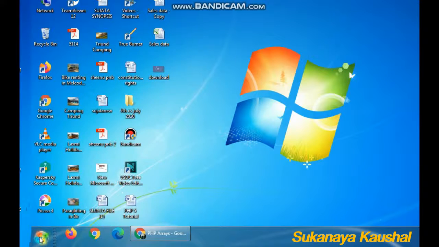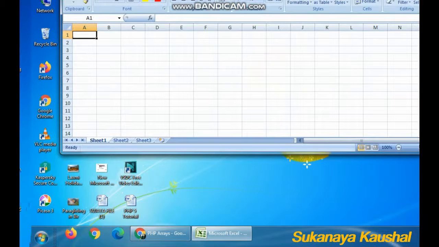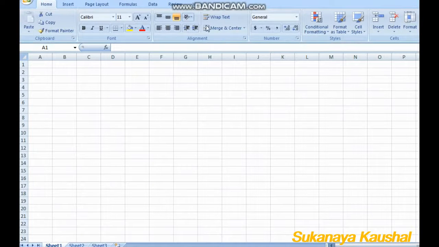I'll go to MS Excel by clicking on the start button, and with a single click I'm going to open it. So this is the MS Excel spreadsheet, and here you are watching we are getting sheet first, second and third. I'm working on sheet one, and today I'm going to make one single chart. If it is a student table, I'm just going to add the student name and the student list of marks.